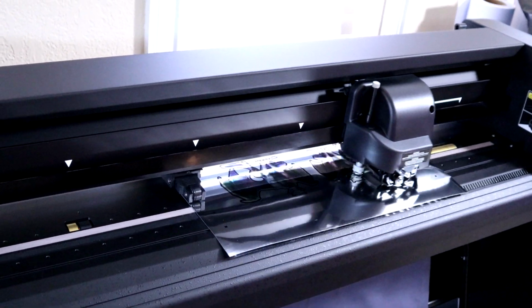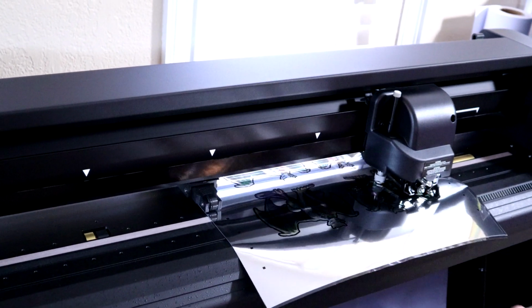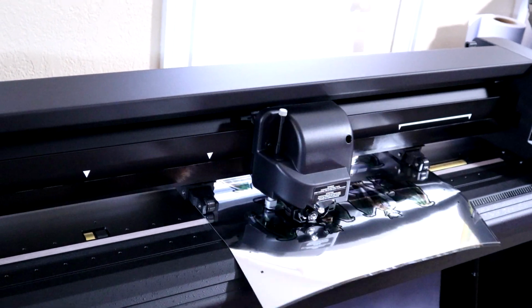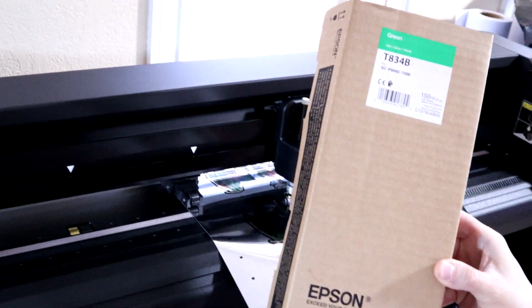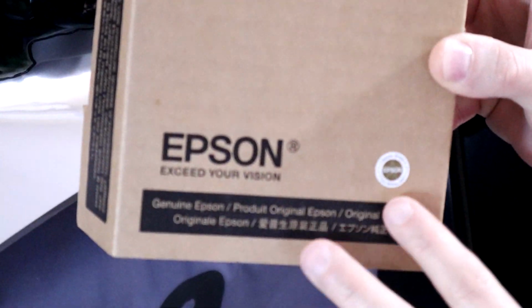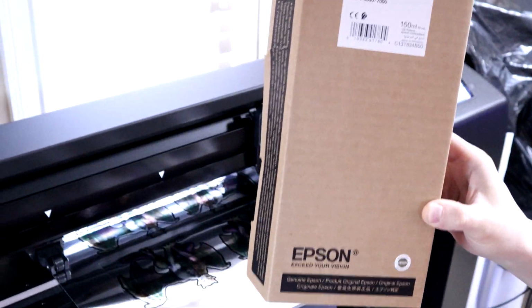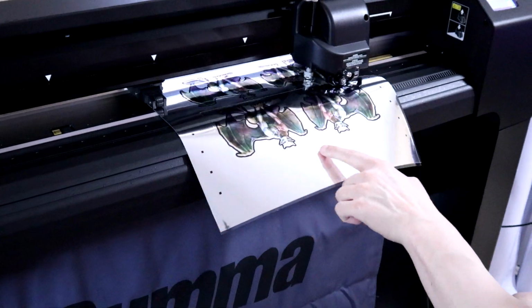It works on the basis of a vinyl overlaminate in order to make it printable with our actual inkjet coating upon it. One of the things that makes the prints on this so unique is that all of our prints are done using genuine Epson OEM inks. We are one of the few suppliers that actually use OEM inks. Many of them will buy the refill cartridges that are aftermarket. We always buy OEM, and the reason we buy OEM is because we know the color palettes are exactly what you guys want.